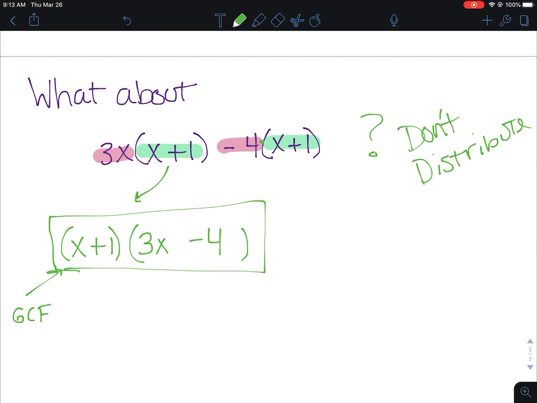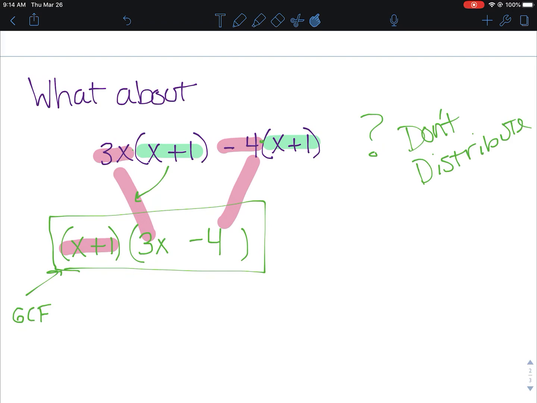So you're looking for what factors they have in common. Whatever's in common is going to be taken out as the greatest common factor. And then in the second set of parentheses is what would be left over, okay? Now we could multiply this all together and we would end up with the same expression if we wanted to check it. But I think we can rest assured that we're correct here, all right?